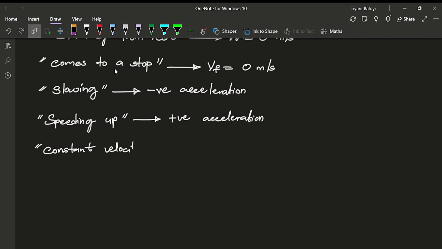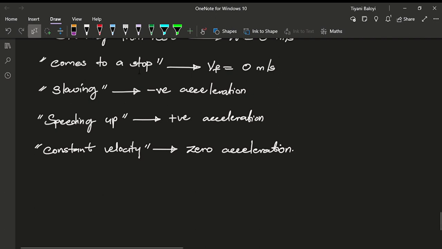Every time they tell you that you have a constant velocity, what they're telling you is that it's a green light for your equations of motion, because this means what? You have zero acceleration, right? Which is the same as, actually similar to, constant acceleration because it's not changing, right?